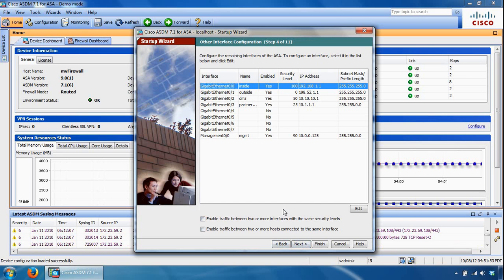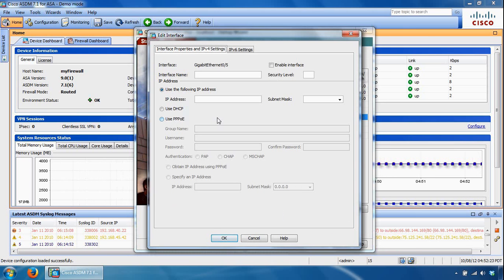So the next part of this is configuring your other interfaces. Any other interfaces, it may be your internal network, it may be a DMZ, it may be some web services off a particular interface you want to configure. So you can configure any of these from here. You can double click any interface. Let's just click one of these, and you can see the interface properties.